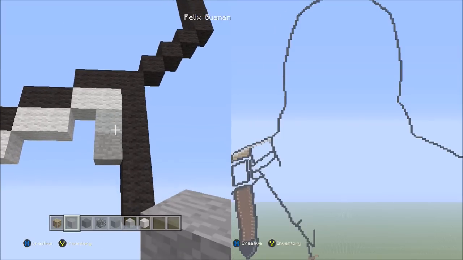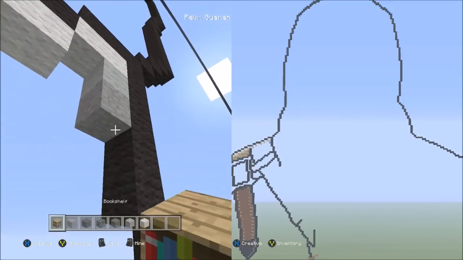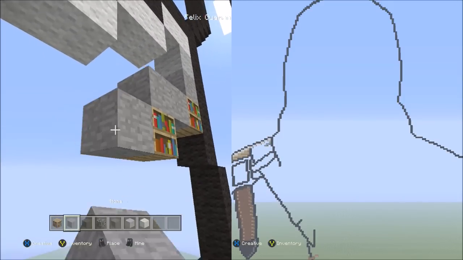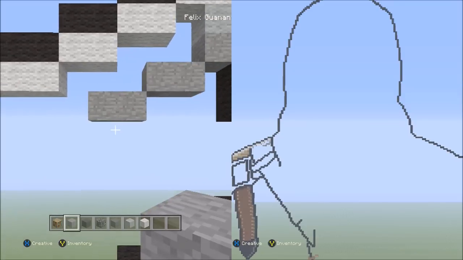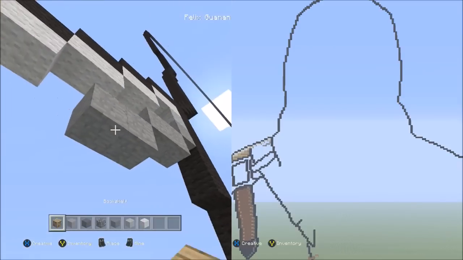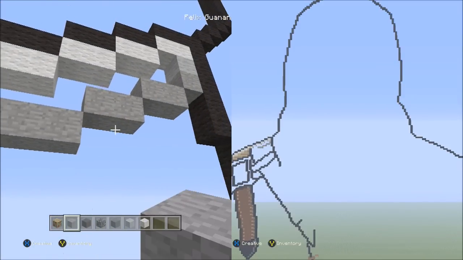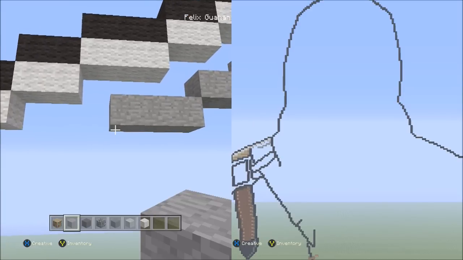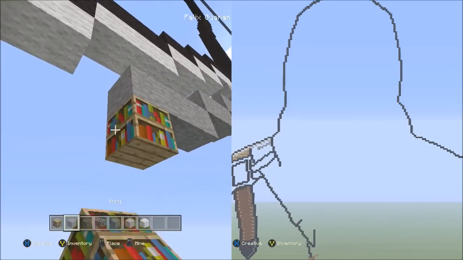And now place two sets of twos going across on the lower level to the left. That's 1, 2, and 1, 2. And place three blocks going across on the lower level to the left. That's 1, 2, 3. And now two blocks going across on the lower level to the left. That's 1, 2.